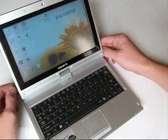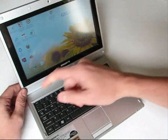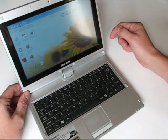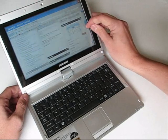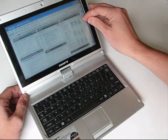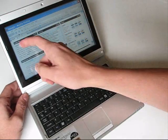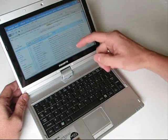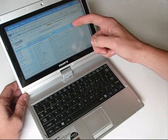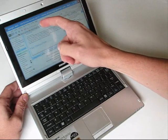The actual performance of the device is very good as well. It's got a very fast disk in it, so startup times for any applications are a little bit faster than most of the netbooks I've tried. It's got a nice Wi-Fi module in it as well, and the whole thing seems really, really nice and snappy. And with that touchscreen feature, you're able to move around and really get some good use out of it.